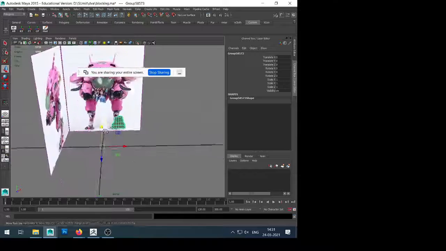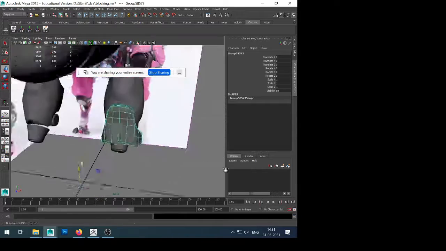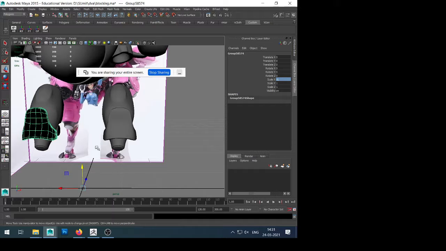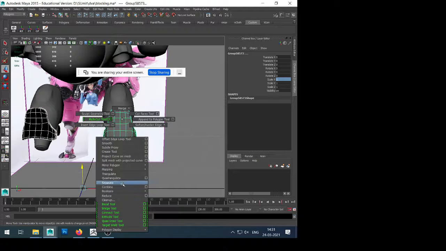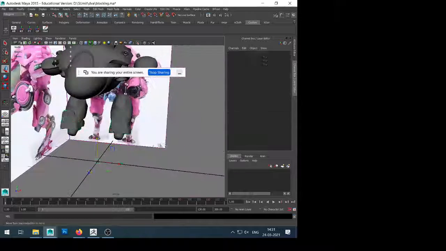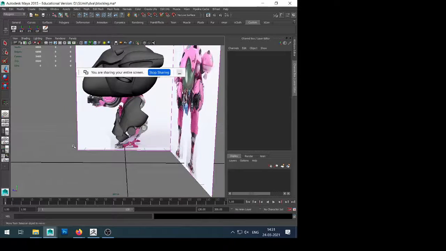Just pick all, D, -1, combine surface also.